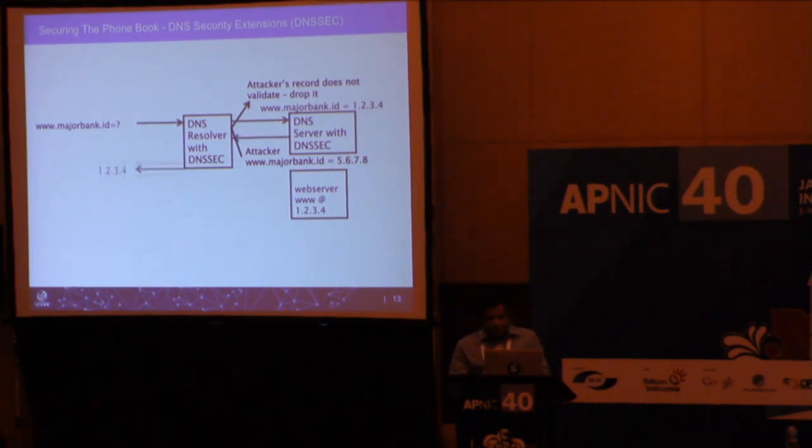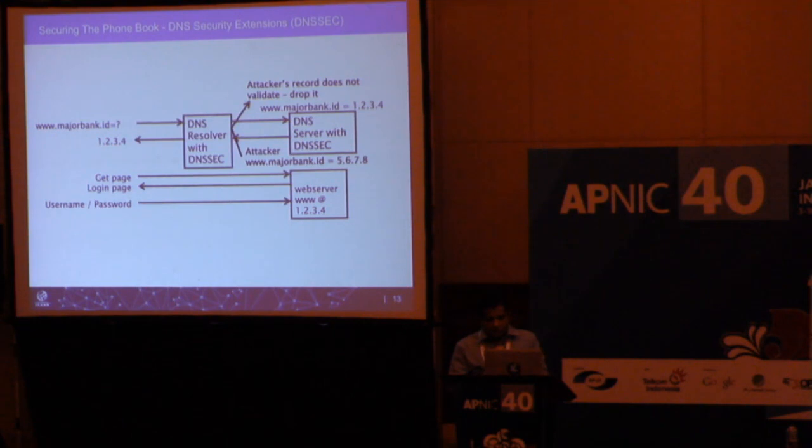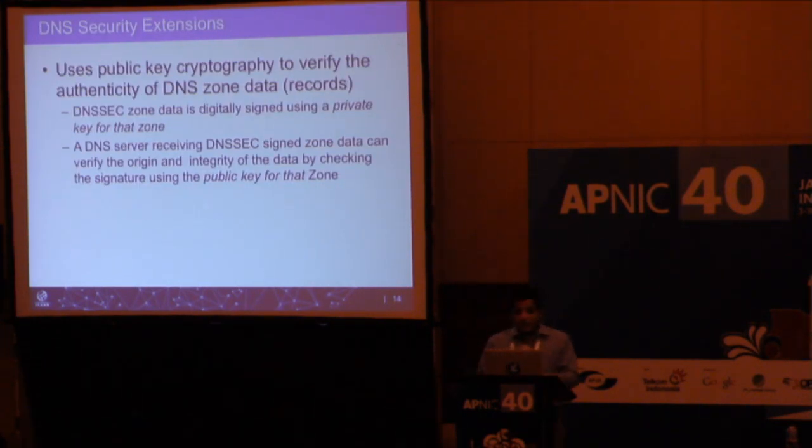So this is the whole purpose, and then when the correct answer gets into the cache, it can be validated, and also the caching server will keep only the validated answers in its cache. It will not keep the wrong answers in the cache, it will only keep the validated answers in the cache, right? And then obviously the client can go to the right website and download the web page. So this is one simple example of how DNSSEC can come into the picture and try to protect against this kind of risk.